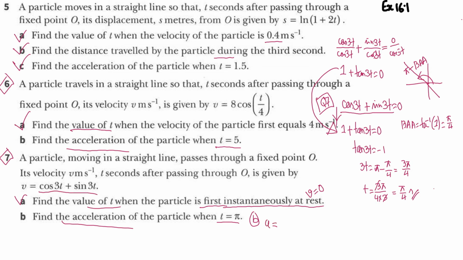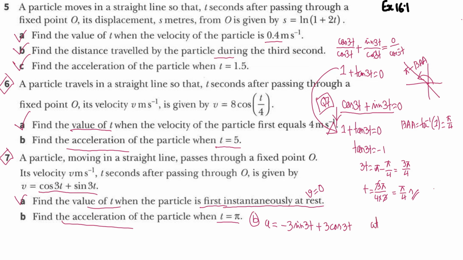The first one, if we differentiate, cos becomes minus sine and the coefficient of t is 3, so we needed to write it first, minus 3 sine theta. This is the differentiation of cos theta. Then where sine theta is written here, if we differentiate, definitely it is 3 cos theta. I wrote here 3 cos theta. So this is the expression of the acceleration.